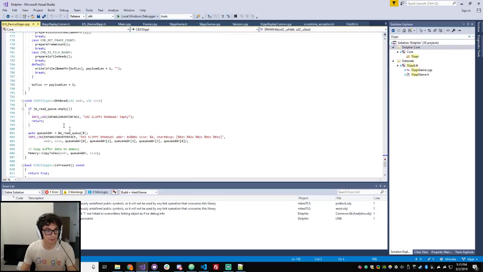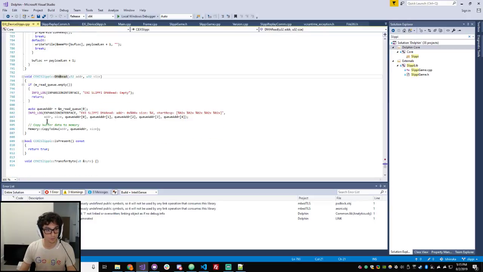Then it calls this DMA read function, which tells it to write the result to this address. So what we do is a memory copy to the emulator at the address that the game requested, and the queue address is in front of mreadQ.